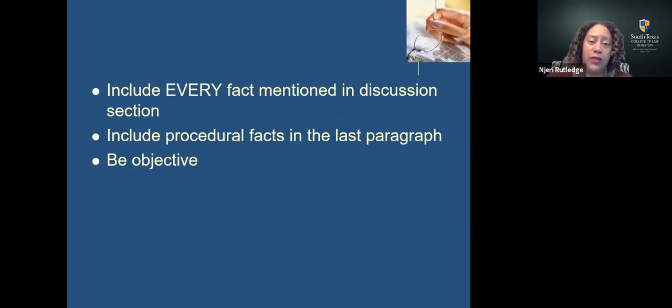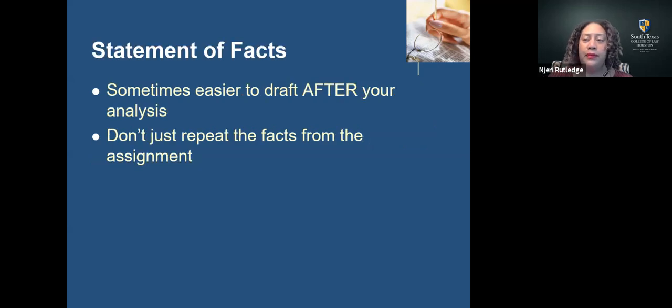I say that because even though it's going to feel intuitive to you to just try to attack all this in order, do you really know what the essential facts are yet? You may have a better idea once you've actually engaged in analysis and have a better way of couching the story in the statement of facts. So think about not starting with that, because when you start with it, students tend to put everything, and everything may not be relevant. And don't just repeat the facts I give you verbatim in the assignment. I want you to summarize it for yourself.